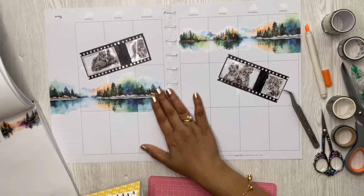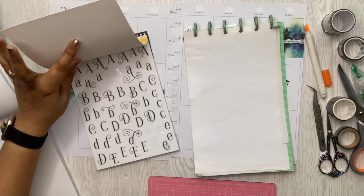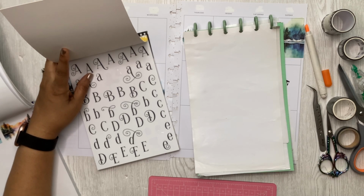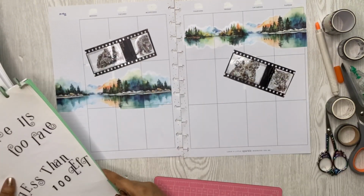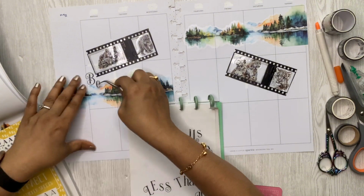So that's the winter allure from Live Love Posh. And this is the black alphabet. And let's just take out all the alphabets we need for our phrase. So now that we have all those letters, let's just start putting it down. It says before it's too late.